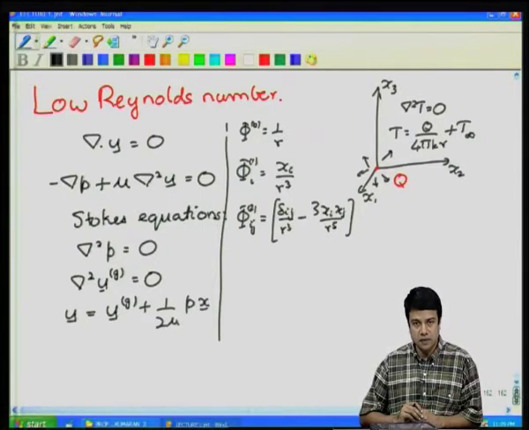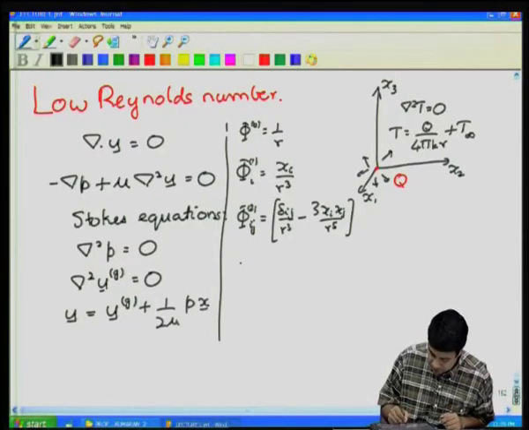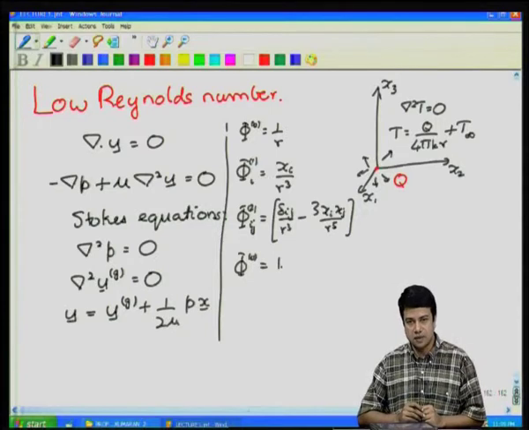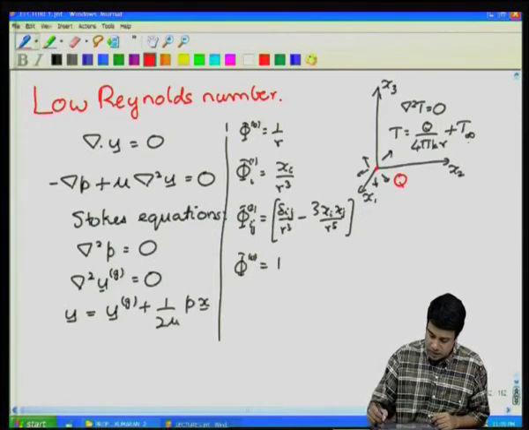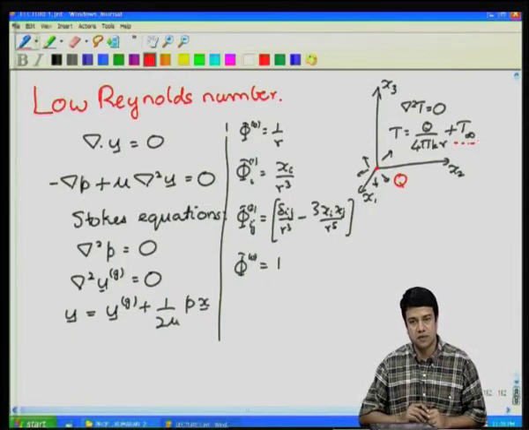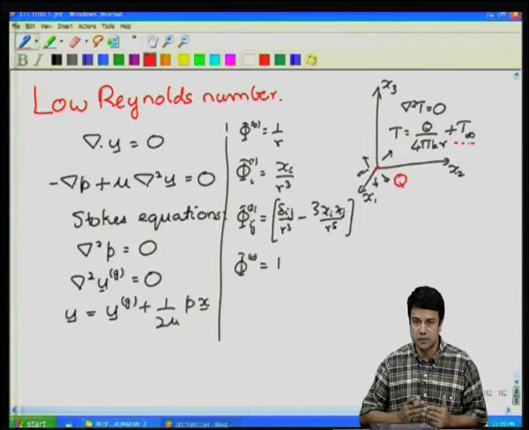Corresponding to these, there are also what are called growing solutions. These solutions increase as r increases. So, the growing solution, leading order, is just a constant, to within a constant just equal to 1. That corresponds to this T infinity solution in my solution for the temperature field, a constant. Of course, if you take del square of this, you do get 0.